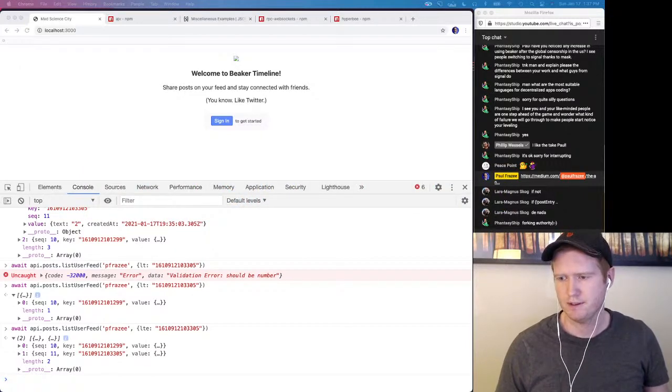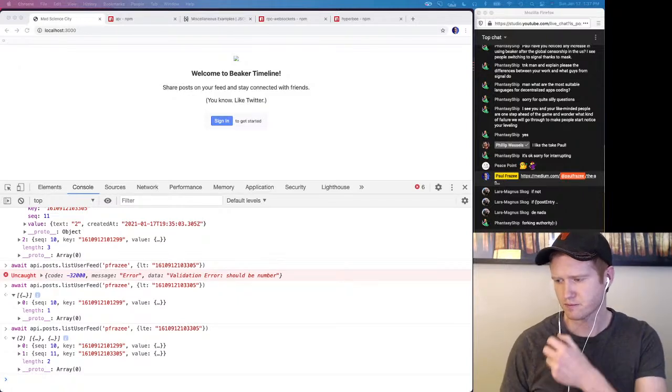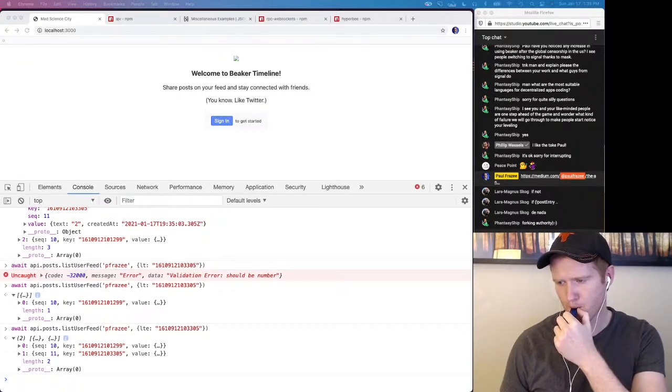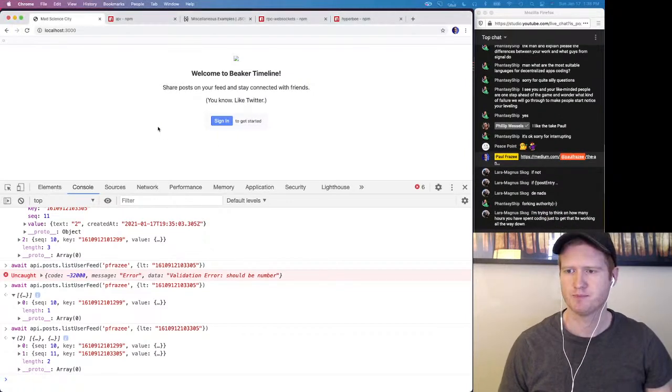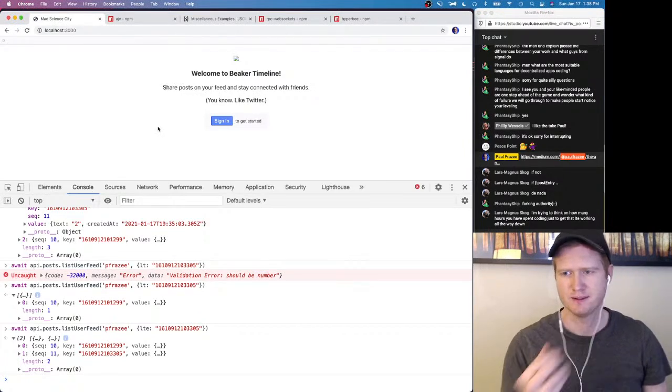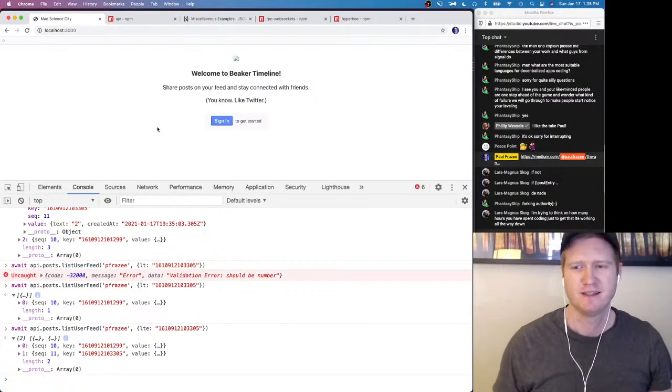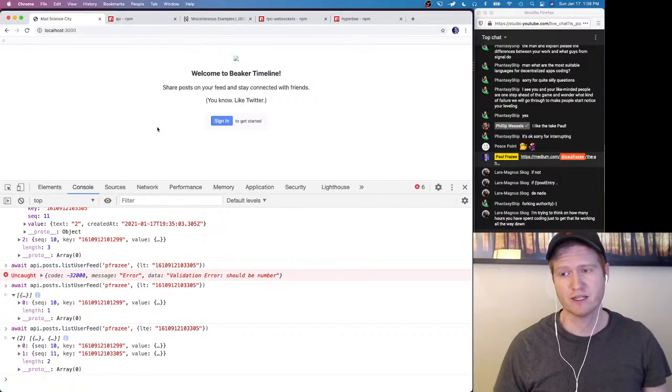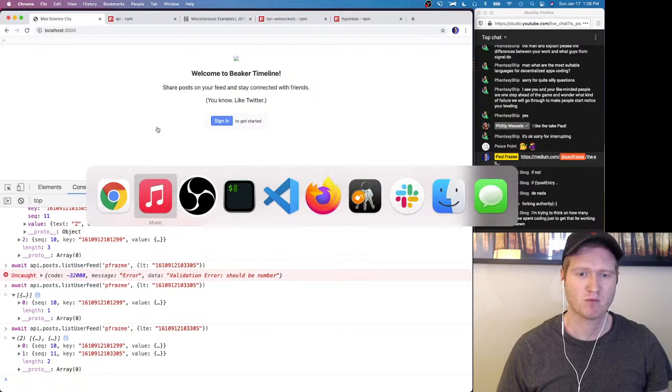Need to get some music on. Trying to think how many hours we have spent coding just to get that LTE working all the way down.